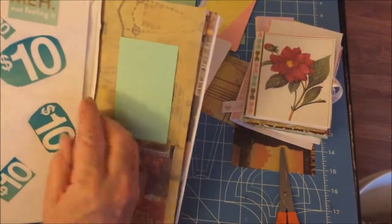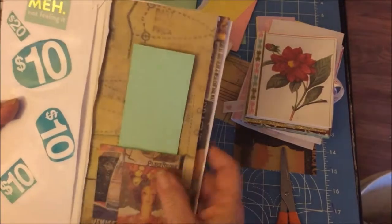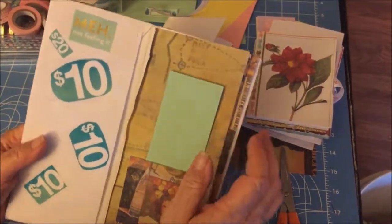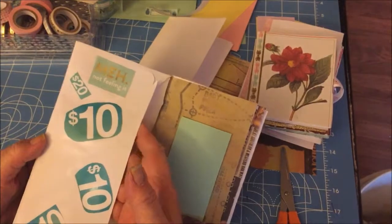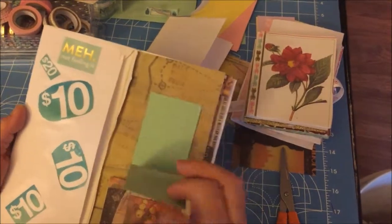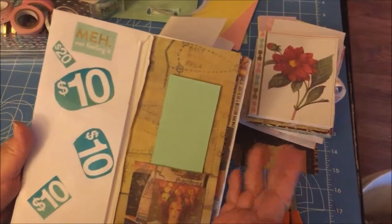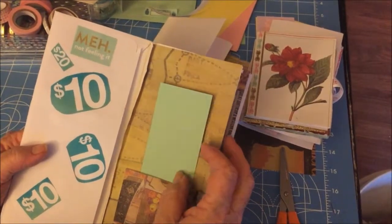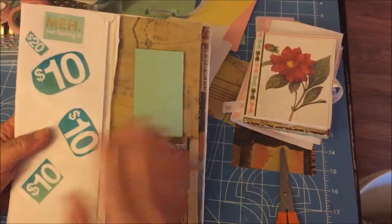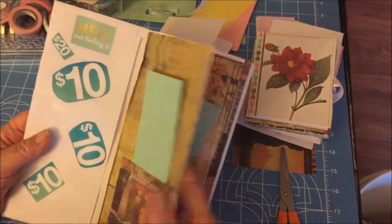There's a 'Meh, not feeling it' flap here. Also here I have two cards — these are just cut off of sales paper from a clothing store. If you come across something in your travels, like you stop at a truck stop and the food is atrocious, make a little note to yourself on a scrap piece of paper and stick it in your flap — don't go there again. Or if a campground was outrageous. Or you stop to boondock somewhere and encounter unsavory people, make sure you put it down so you can tell your friends about that location.